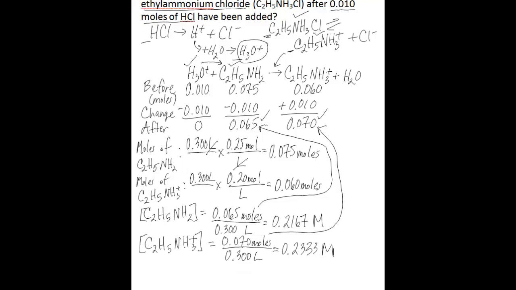So the next thing you need to do is to realize what the principal proton transfer reaction in solution is after the neutralization reaction has been completed. So the principal proton transfer reaction in this case will be the base ethylamine accepting a proton from water to give you the conjugate acid of that weak base, which is the ethylammonium cation, plus the hydroxide anion, which is what's left over after water has given up its proton to the weak base ethylamine.